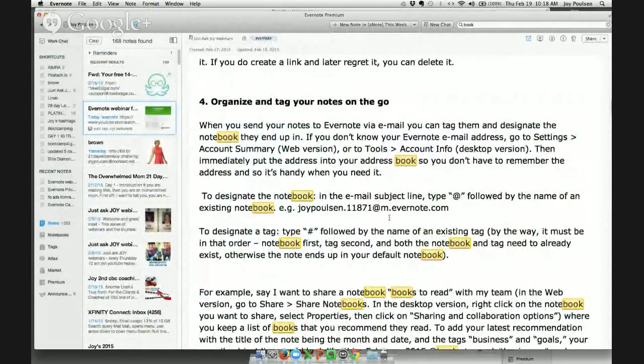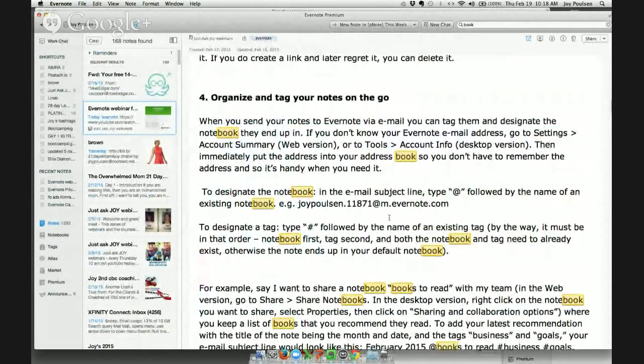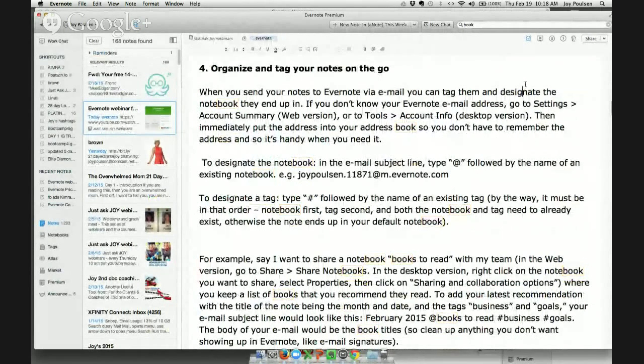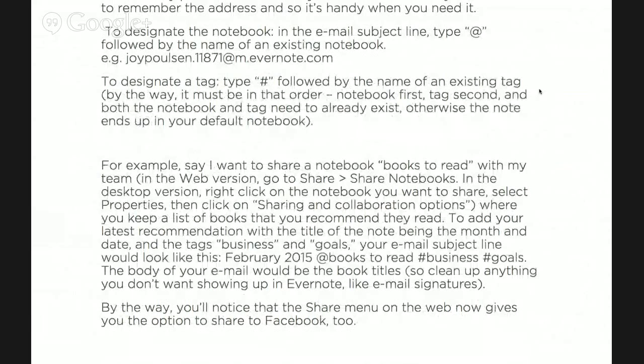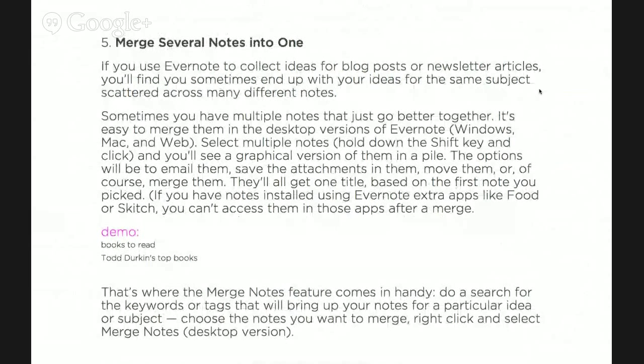So that's how you share. You can also, let me pop back into the presentation. Organize and tag your notes. So whether you're doing Evernote on your phone or you're doing it on your desktop or your laptop, you want to tag your notes. And there's a little section at the very top of each note that just asks you to tag your notes. So the tagging really, really helps because it indexes your notes and helps you when you go to find your notes later on.